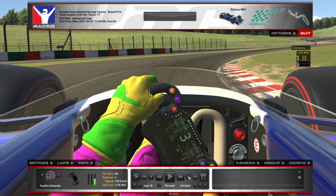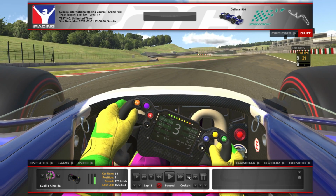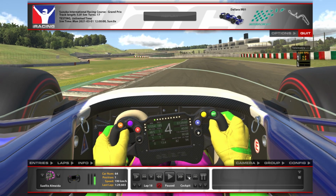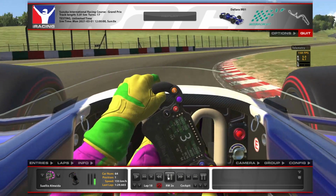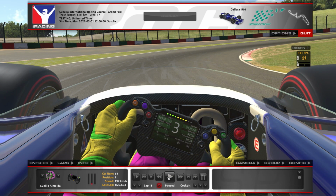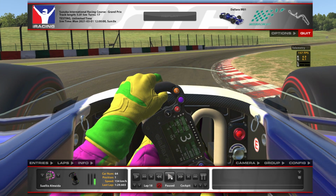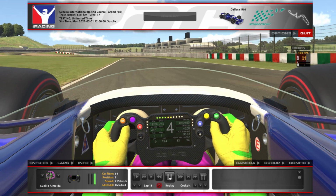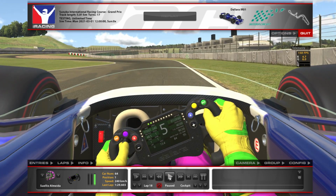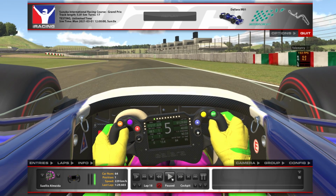And then after that, I am going to gently and progressively increase the throttle amount all the way until 100%. As soon as you start feeling that the car needs more and more power, you can do that. But as you can see, I basically have two steps in the throttle application. The first one is the quick application to the traction limit, and then I'm going very progressively to 100%. Then letting the car really go all the way to the inside here, and actually not to the inside, to the outside.